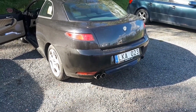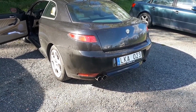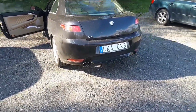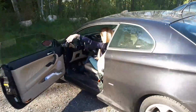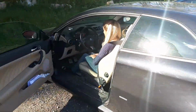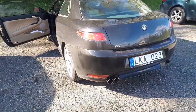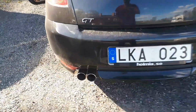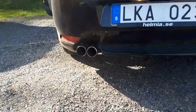And now we have the final result. This is actually the day after. It's Monday, because we finished so late, so we couldn't do the final clip. But now I have my lovely wife, very beautiful. She will help me. First, we will measure the decibel 1 meter behind when we're idling. But look how beautiful it is. 1 meter.